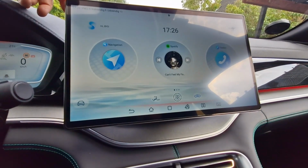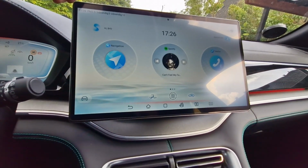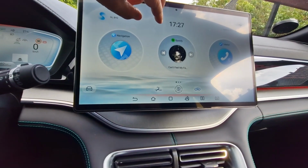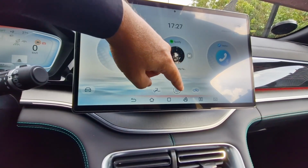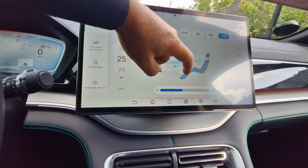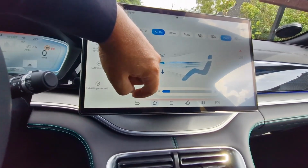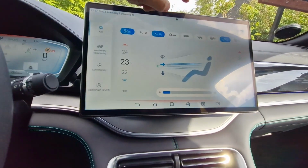And I saw in Australia at the moment there's wireless Apple CarPlay coming, and on the map there was a gesture or a tap that you can control the ventilation fan and the heat. Instead of going in here and adjusting or doing this, you can actually do it directly on the screen on the map. So that actually, it might also come to Europe, I don't know, I hope.